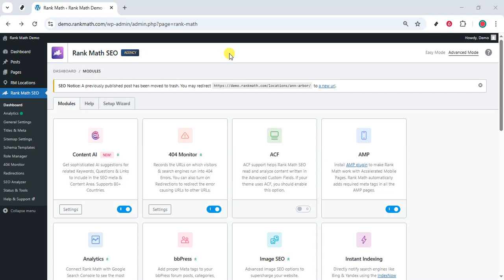Start by opening your browser and heading to rankmath.com. This is the home base for the Rank Math SEO plugin. It's useful to quickly confirm you're using Rank Math and to familiarize yourself with features and documentation. Keep this tab handy if you want to reference guides while you work.